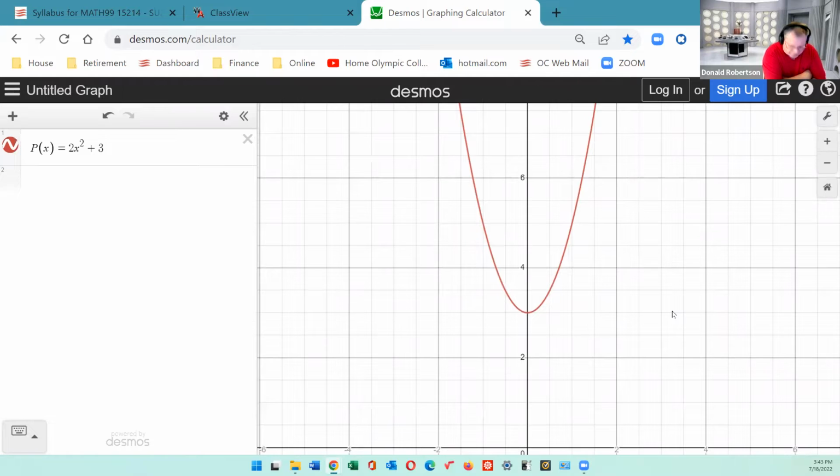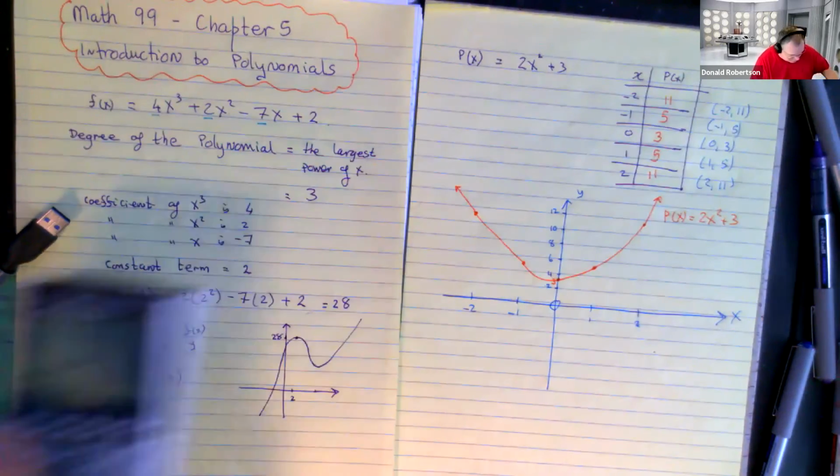Now, the fact my curve might have looked a bit wider is all to do with scales. If you do one box represents 1 vertically, you would get the graph that looked identical to that. But what you notice is it is a concave up happy face shape, and it passes through the y-axis at 0, 3. And that is essentially 2 different ways in which you can draw a graph of a polynomial function.